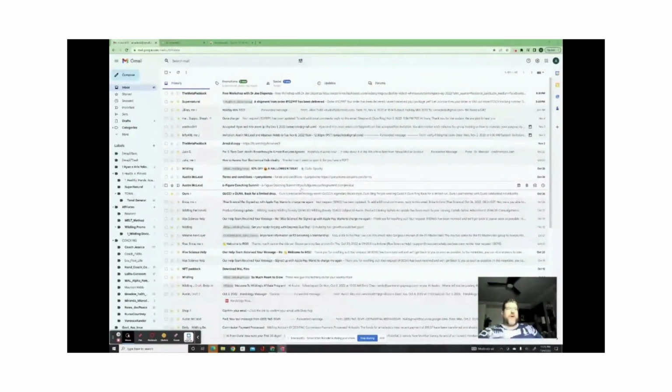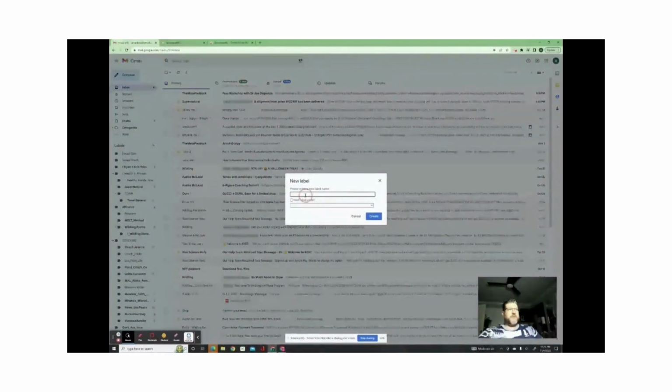But I want to show you all this email. It's just overwhelming, but sometimes you want to keep a record of it so you can search it or maybe look back on it. So, let's see. Basically over on the left side, what you can do is make a new label. It goes by numerical and then alphabetical on the left side.